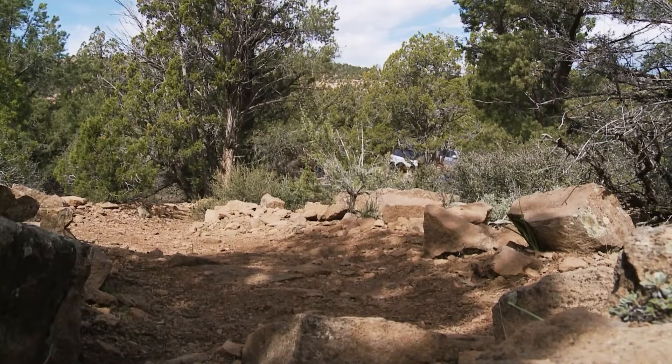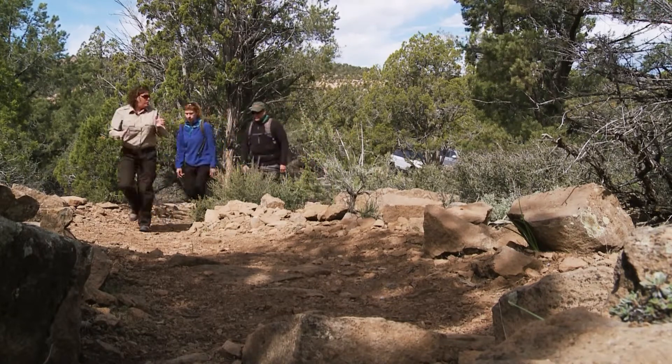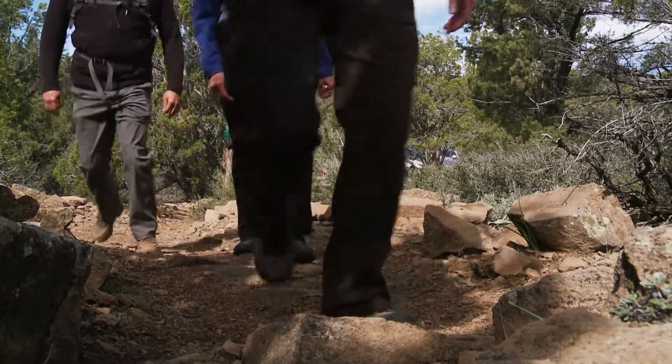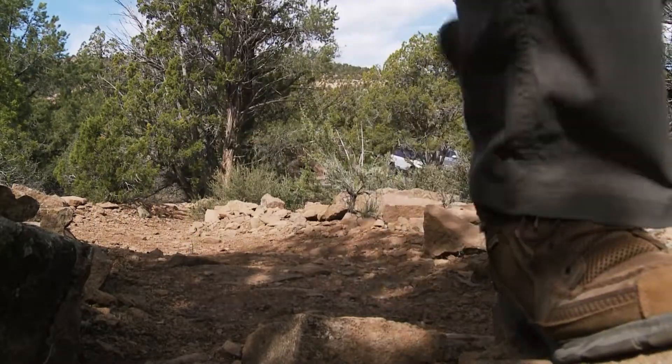The Overlook Trail is about a mile. It's more strenuous just because you have to go uphill — you're continually walking uphill — but once you get to the top, it's fairly level up there. And then coming down is always nice, and of course coming down is going to be all downhill.